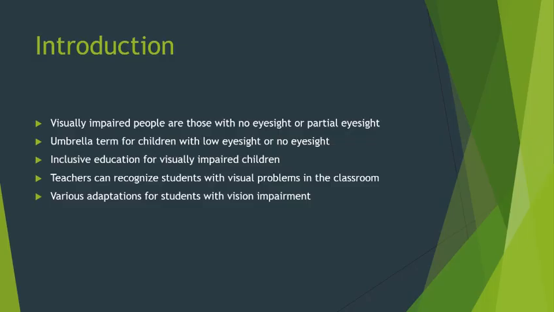Visual impairment, also known as vision impairment, is a medical definition primarily measured based on an individual's better eye visual acuity. Low vision is a functional definition of visual impairment that is chronic, uncorrectable with treatment or correctable lenses, and impacts daily living. Visually impaired people are therefore those with no eyesight or partial eyesight.